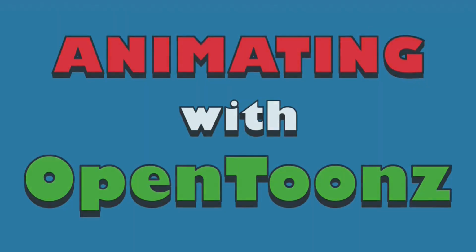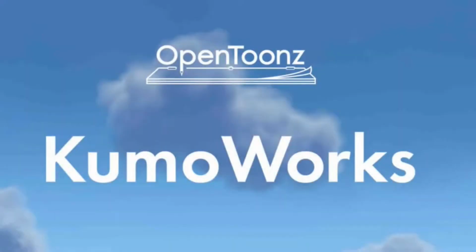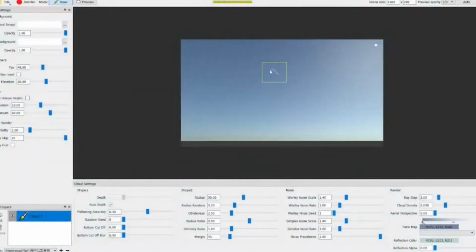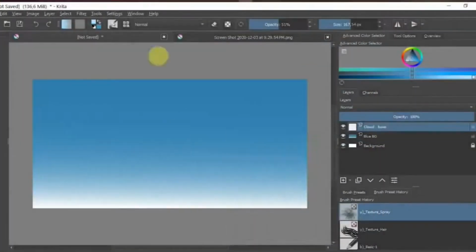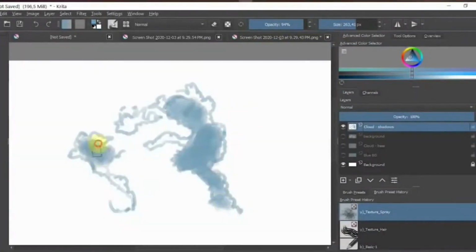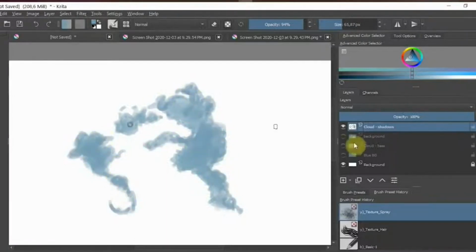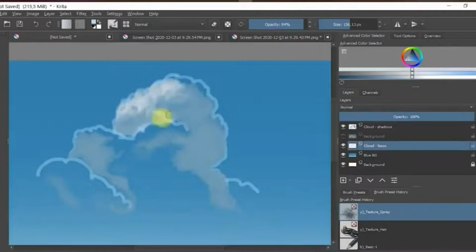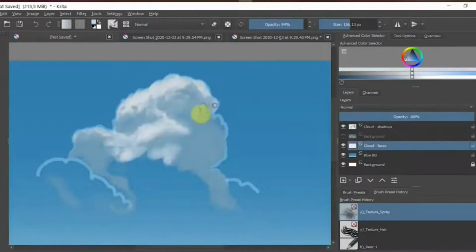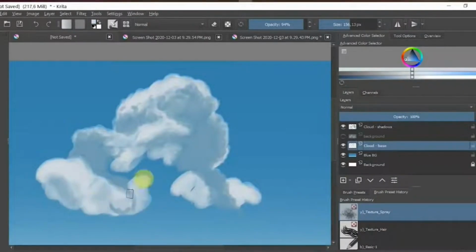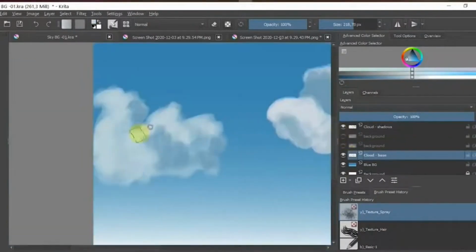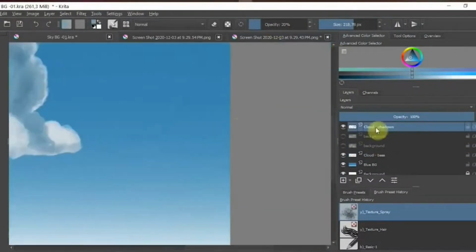Okay, so let's get started. Today I'm going to look at Works, which is a great app for drawing clouds. It was released by the same people that released OpenToonz, that's Dwango, and it is a cloud generator. In the past, I used to draw my clouds in Krita, and I've made a video about that. I find creating clouds quite relaxing and enjoyable, but then I did come across Works, and it really does take a lot of the time and the frustration out of getting your lighting, etc. right. So I can highly recommend it.